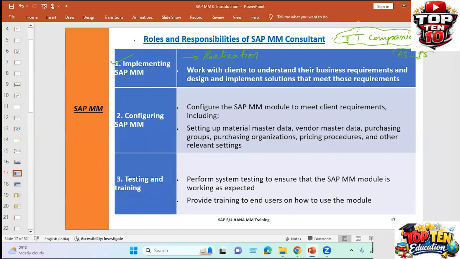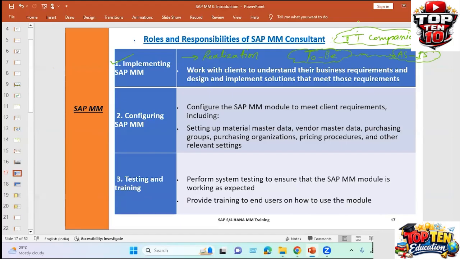As-is means the present business process of the client, and we are going to give the to-be. In future, the business process will be represented in the SAP application as to-be.